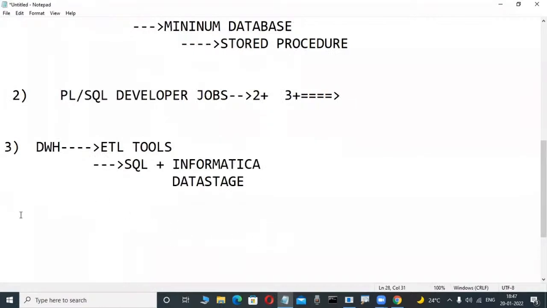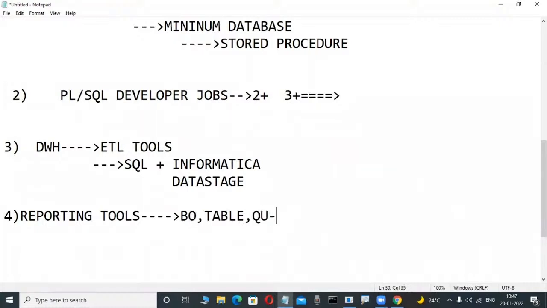Again, business analysts are there. That is a reporting programmer. They are learning reporting tools only, and they get jobs an easy way. So many reporting tools are there worldwide. In Oracle, related ones are BO, OBI. Nowadays these types of tools are there: Tableau, QlikView. So now they are getting jobs this way. Then minimum basic SQL knowledge is required. Those persons also are learning these courses.